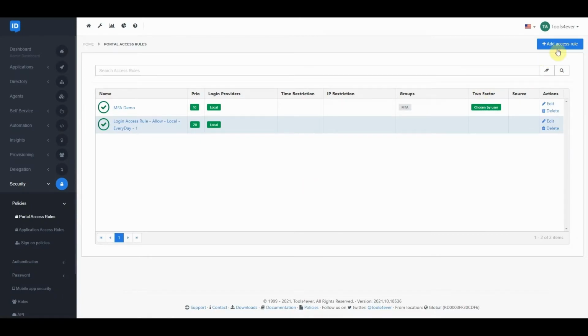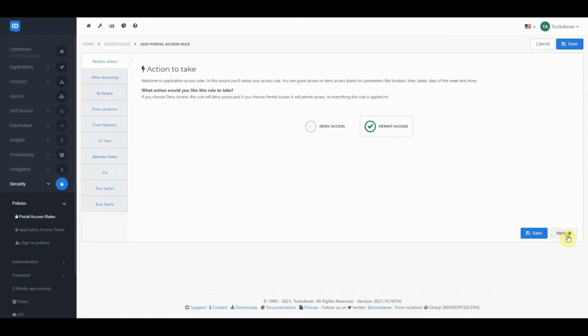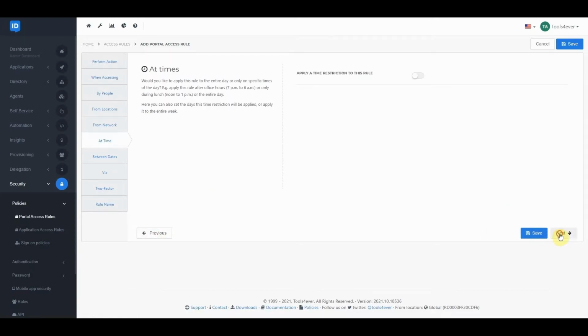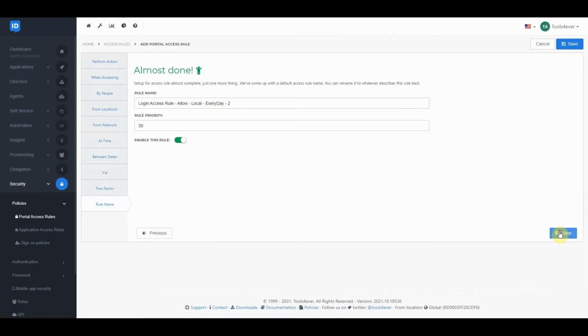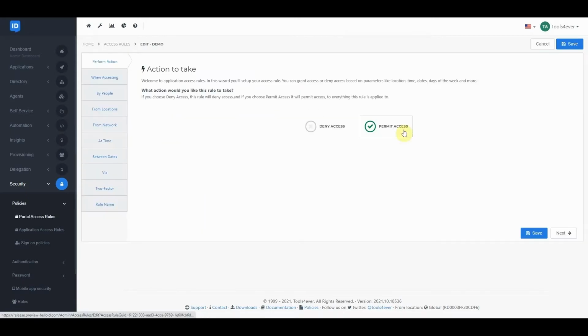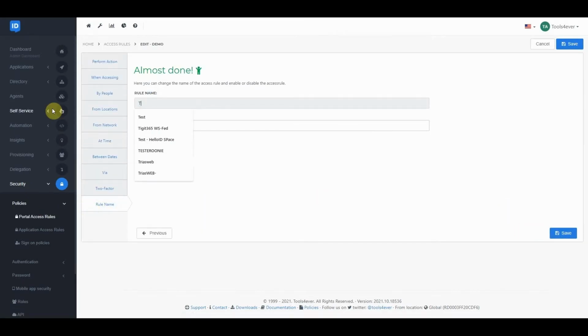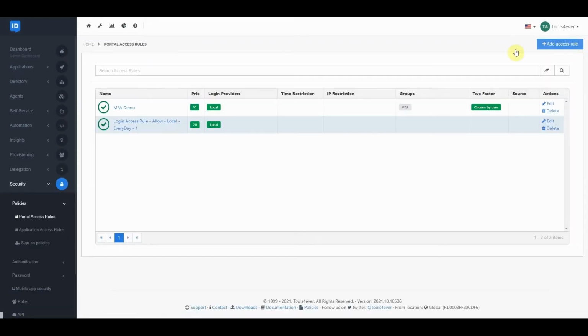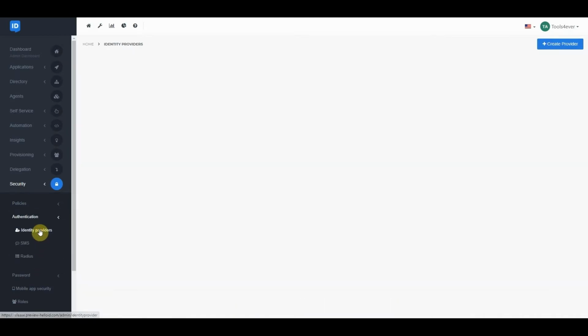The first item we'd like to show you is the newly added audit logging. Let's start with creating, editing, and deleting an access rule. We created it. Let's rename it. And then delete it. Of course, the application access rules are logged the same way. For this demo, we now continue with the identity provider rule, and then we'll check the logging of both at once.